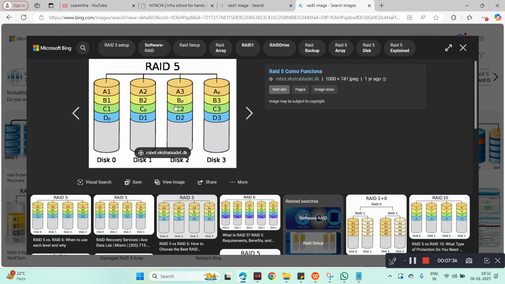The reason being, whenever you are trying to change any data on the disk, first you have to read the data, that's one IO, then you have to read the parity, that's another IO, then you have to write the data, that's the third IO, and you have to write the parity, to make a write complete. So there are 4 IOs for one change on the disk. So the write penalty will be 4.